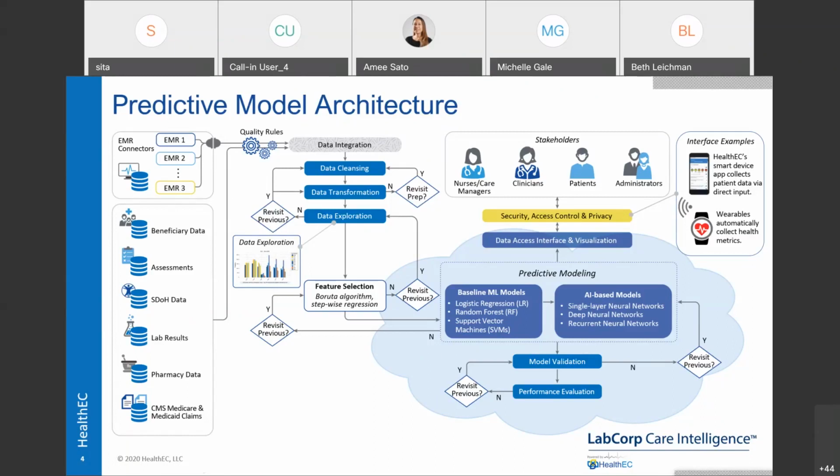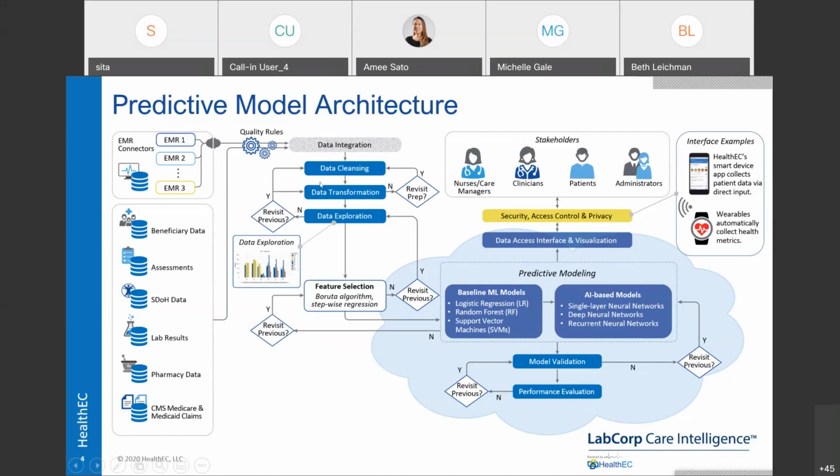And this data is not just limited to your regular preventive care type of lab results, but also goes on to pathology as well as the biomarkers, which we use our machine learning and NLP programs to extract important information that will further help stratify the patient population that we are working with. Needless to say, the pharma data is very critical. And so all of this data run through our quality rules, which we have experienced for 20 plus years. Before coming into population health, we were a clearinghouse and an HIE, and then used our skills and our knowledge to further integrate more data sets to do the data cleansing, the data transformation. Of course, you have to explore the data to make sure it fits in with the quality that you require to be able to do machine learning further down.